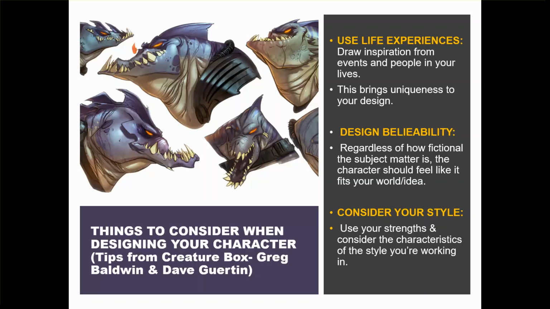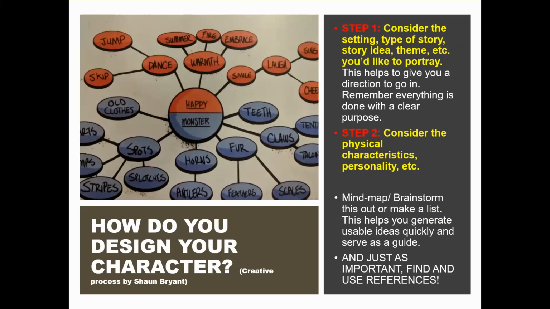So consider that stuff. And going back to shape language, if you look at these designs, they have shapes that are bigger. If you look at these designs top left, they're also more angular, like triangles. So they appear to be more aggressive, more dangerous. So the shapes you use matter. The shape language matters. So how do you design your character? Well, this is what we're going to focus on today.